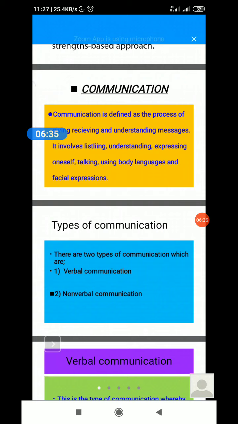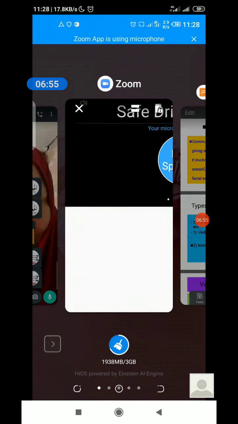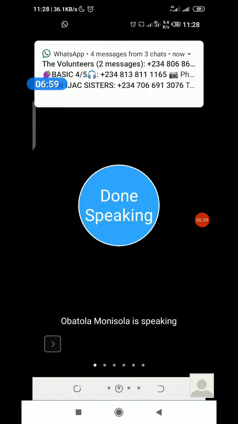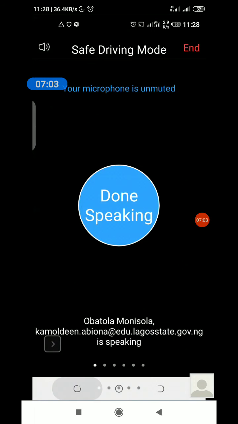If your teacher is teaching in the class and she's trying to pass a message, fine. But in the process, you're unable to understand what she has said. That means there's no communication between you and your teacher. But if you're able to understand what your teacher has said and you can respond to it, it means your teacher has communicated to you, and communication has happened between you and your teacher.